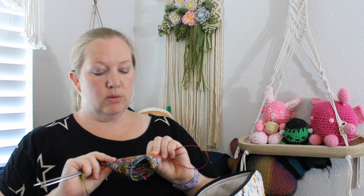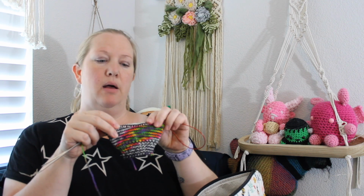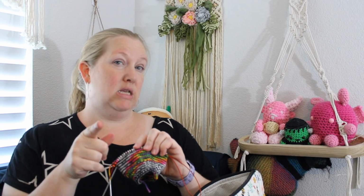But one of the things I had on there was doing a pair of DK weight socks. I have like 3 different yarns that are designed for DK weight socks. And I thought I'd end up doing them at the beginning of the year, but no, I'm starting them now. So the other reason it was picked is my daughters pointed out, you know, this would be cute, but also it's rainbow, it's June. It's not exactly a pride project, but it's not a pride project.